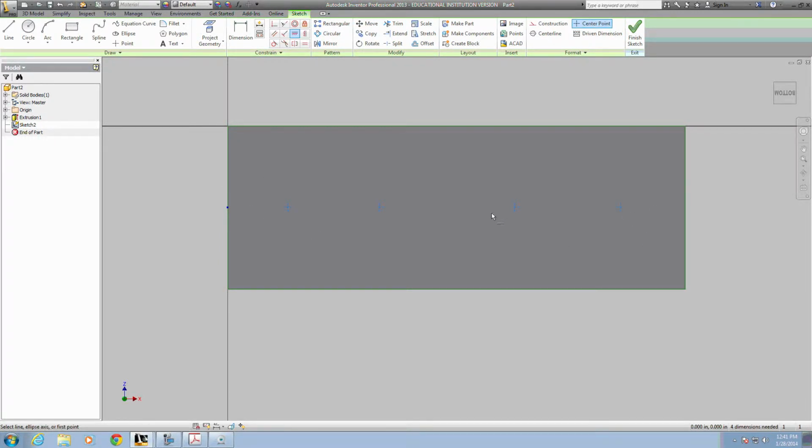Those are all constrained along the center now. And as you can see that I can move those points side to side. I can't move them up and down. And then I'll set the distances for them.